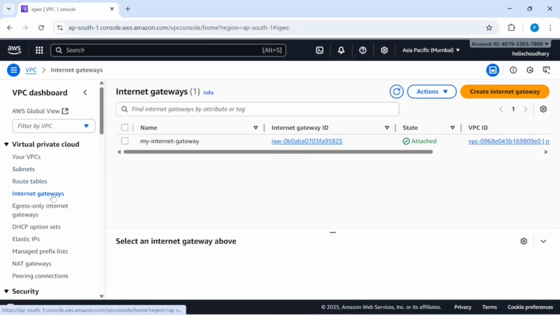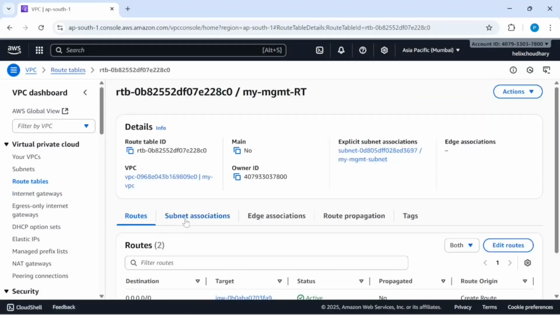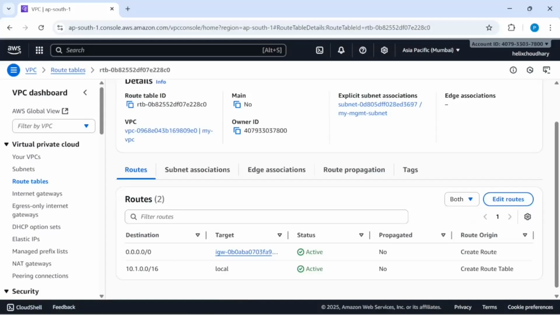We had also created an internet gateway, rather one internet gateway, and that gateway is being used in this route table for the default route, which is 0.0.0.0/0. Any traffic beyond this subnet will take this path, the internet gateway path.